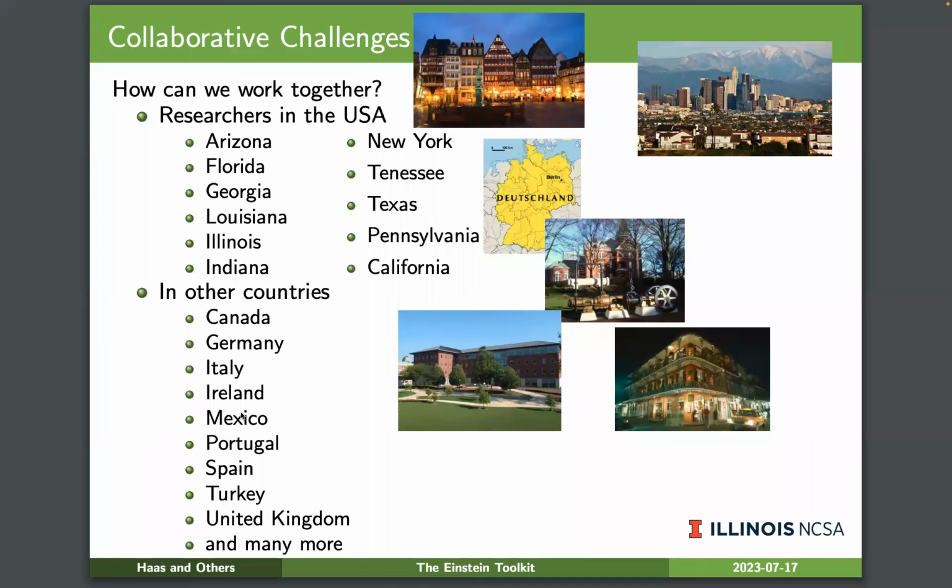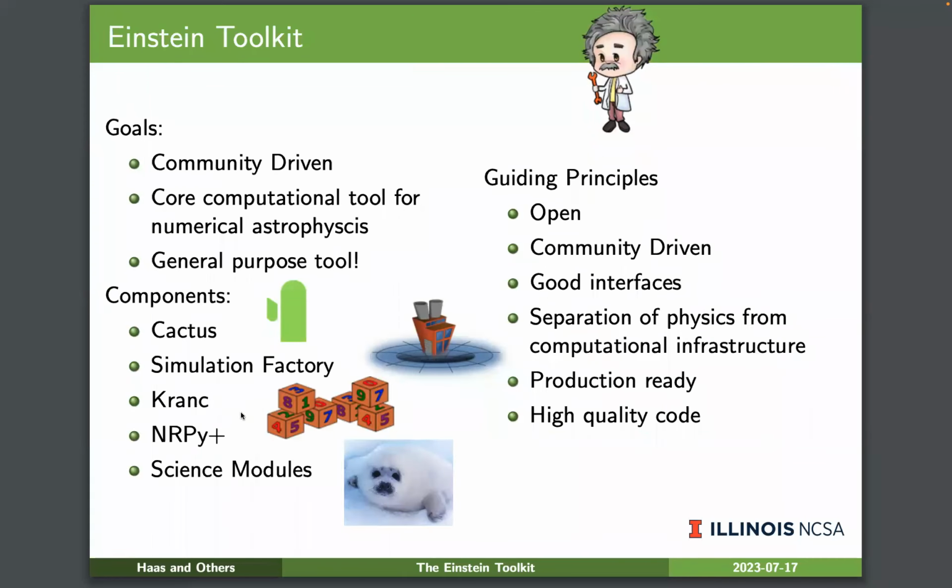So users in universities where there isn't traditionally a numerical relativity group can still use it without having to have a lot of local support. So that's the big benefit. But that's basically what it is, and it has been used successfully by different groups, and hopefully will be in the future. All right, so, let me summarize what we have for the Einstein Toolkit.